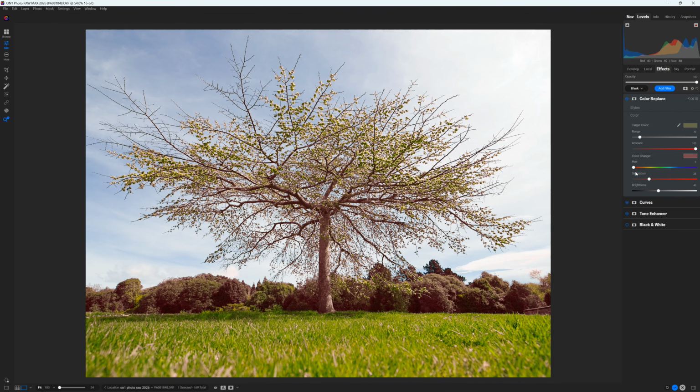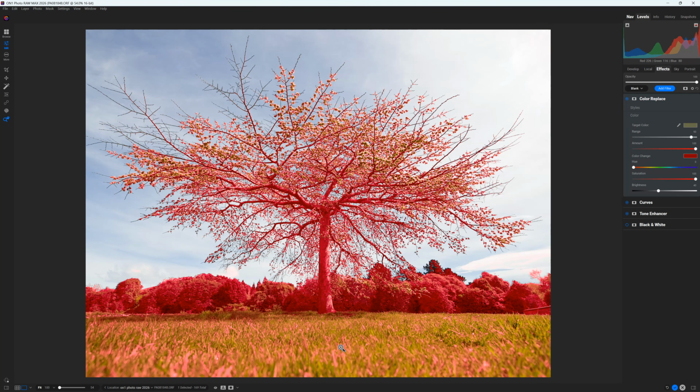I'm then going to saturate to 100%, and as we can see, everything has turned this red color. Now, I don't want to turn everything red, but this is useful because it illustrates what's selected. I'm then going to use the range option, and I'm going to dial it up until everything that I want selected is selected.